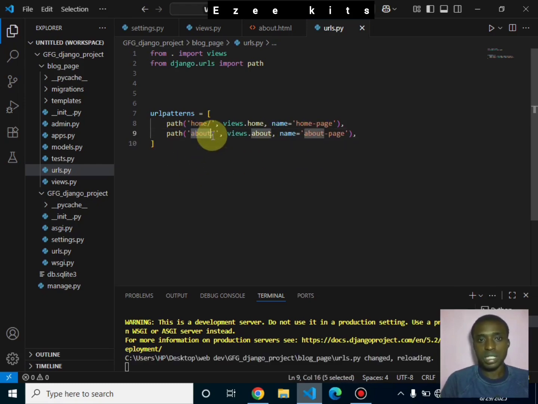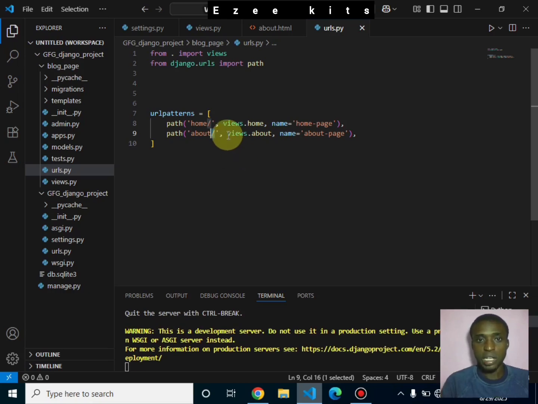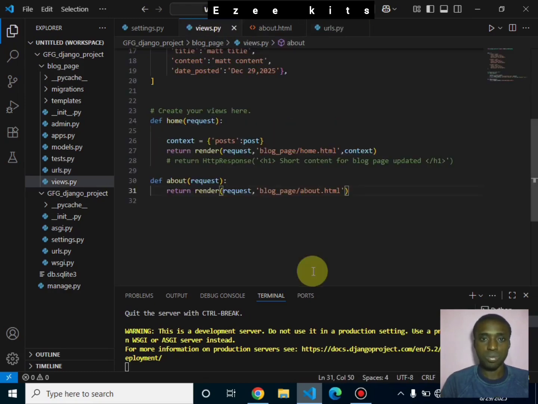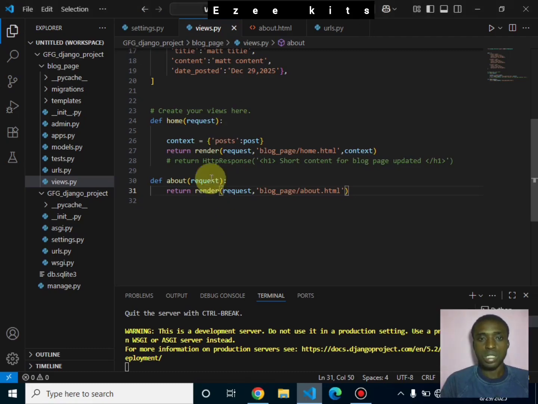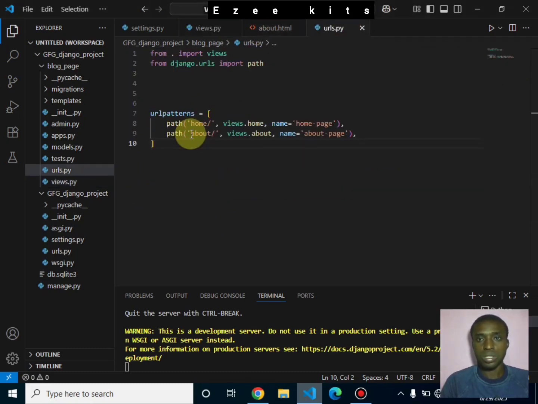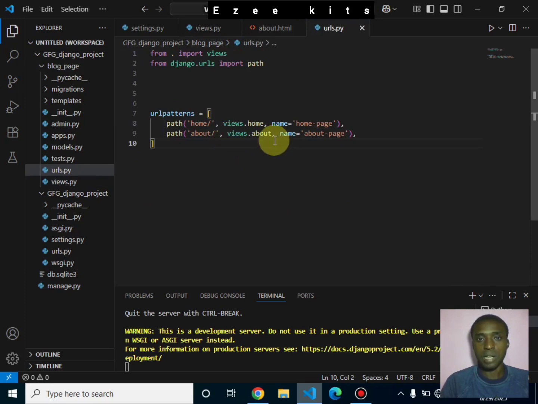I go to slash about. This ending slash is how Django actually expects us to put this. And then this views.about is the function that is going to be run anytime we go to this slash about. Something has to be displayed on the screen, which is going to run this function that we have here. And this function that gets run is views.about.